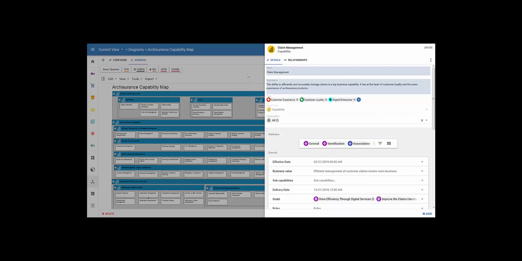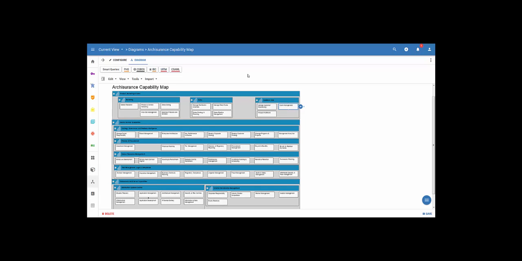Now, of course, these attributes that we've captured, not only are they capturing the information, but they're also a way for us to be able to use those. And you may be familiar with the idea of heat maps, and we can create queries which are based on the capabilities and their particular attributes, and ask questions of those attributes and display the results on our screen. So, for example, if we were to look at the important business capabilities view, and we click on that smart query, we can see that here are the capabilities highlighted to show that they are important to the business.